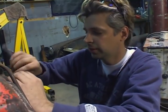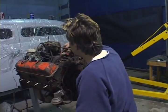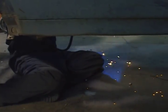To restore a car or to modify it, that question's gone around for a long time. Restoring a car doesn't take much imagination, because all you're doing is taking something apart and putting it back together. But when you modify it, you're actually building something. Hopefully you're making it better.